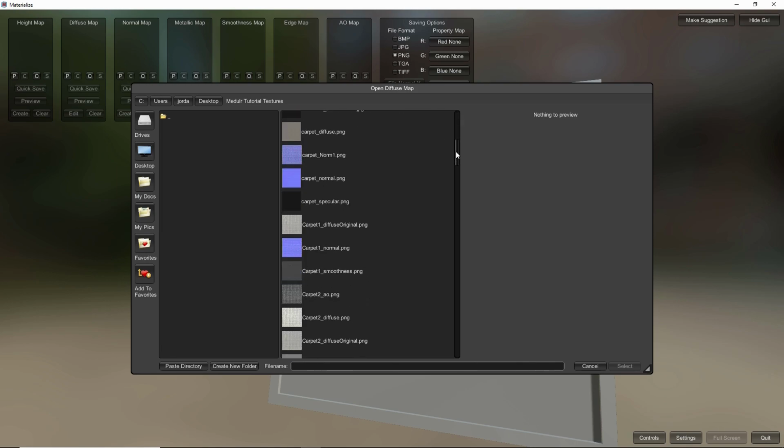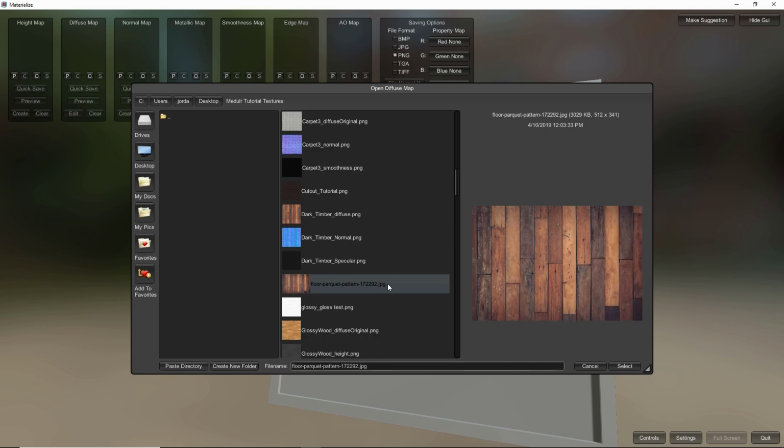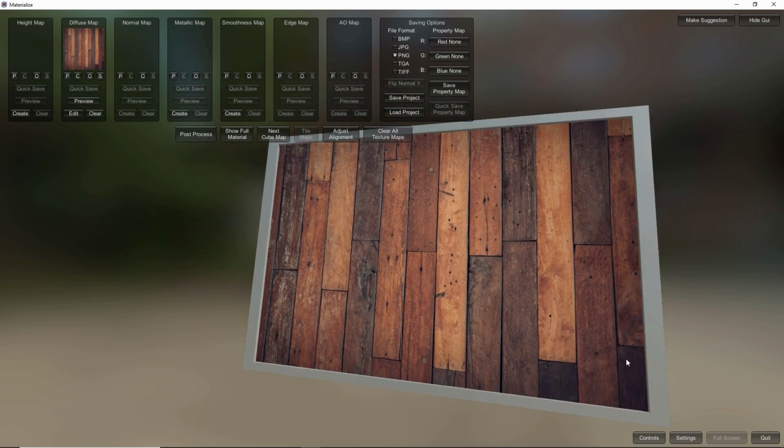We firstly open up a texture folder and scroll down to our photo image of the texture we want to create and load this file into the diffuse map channel. Now in Materialize, before we can generate our normal map, we need to create a height map, which we will do here.